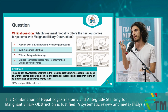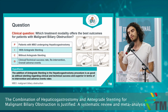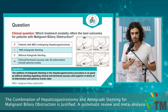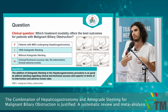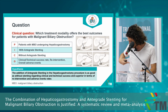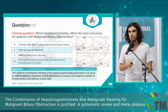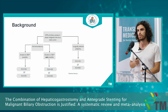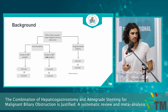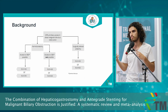And this has two main advantages. One of them is that the C fibers in our internal organs give diffuse pain, so you don't feel that much the pain. And secondly is the infections, because from the skin you can get infections much easier. So these two procedures can have the same indications, mainly surgically altered anatomy. So we can combine them and get the best from both worlds.